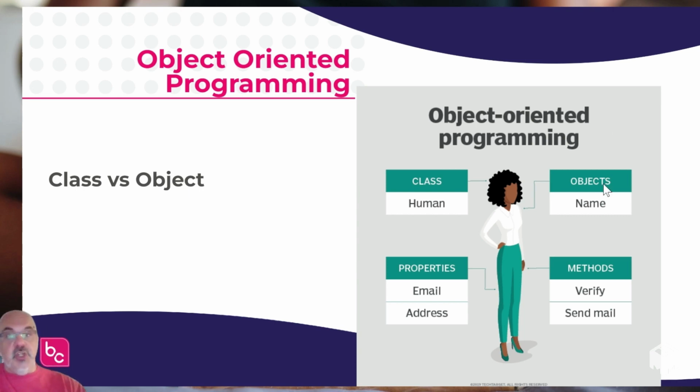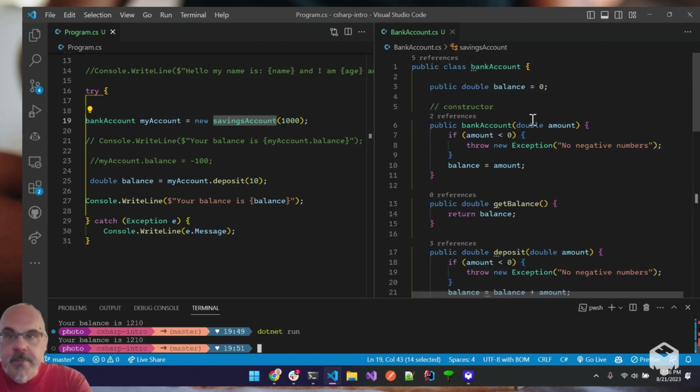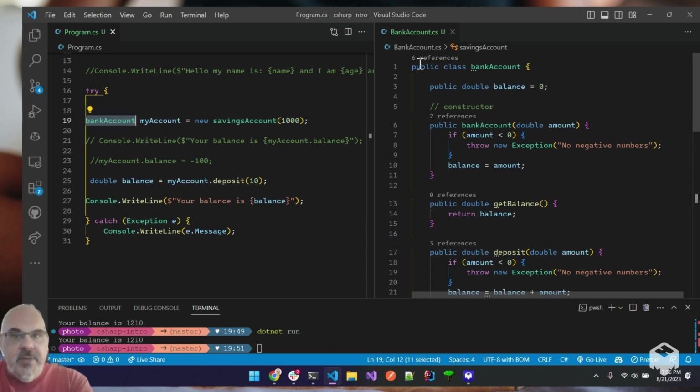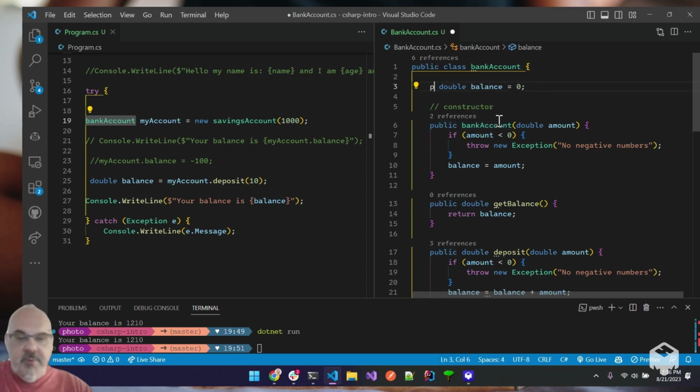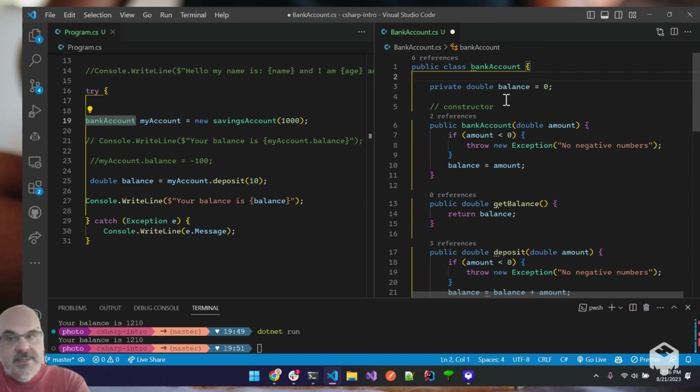Okay, so we have a picture. Let's go back to our code and see what it is we were talking about. Here, we are talking about a type of class, see it says class above it, called bank account. And it sees the bank account over here, and because it's public, I can access it. Okay? And if I can access it, and remember at one point we can set private here, we can hide things or we can showcase things in here.